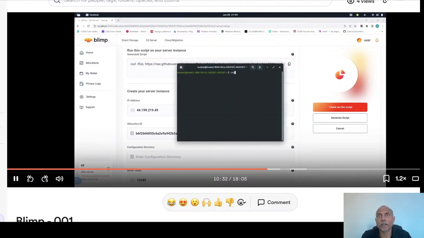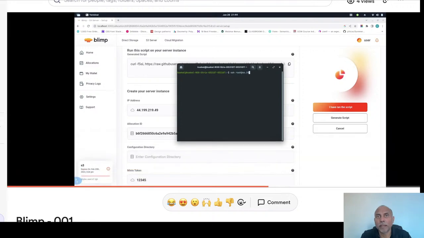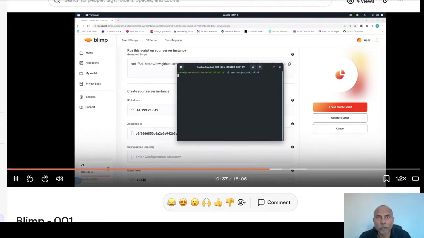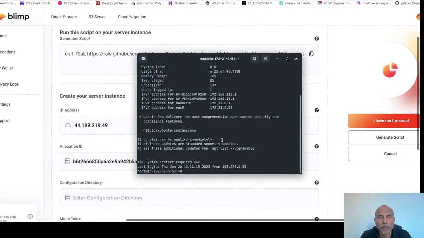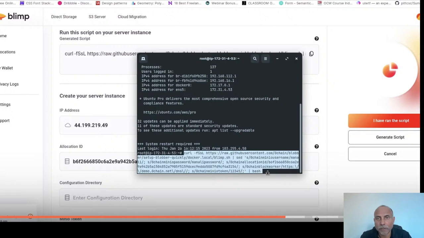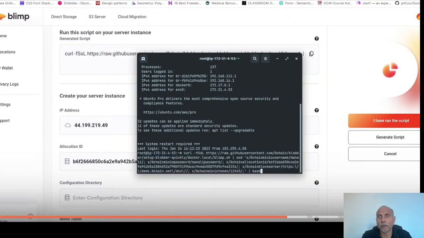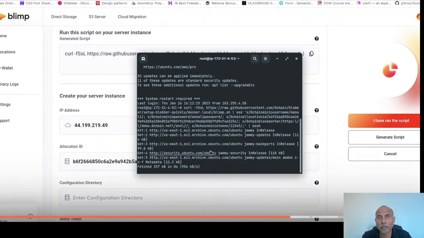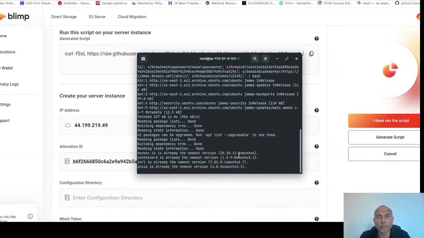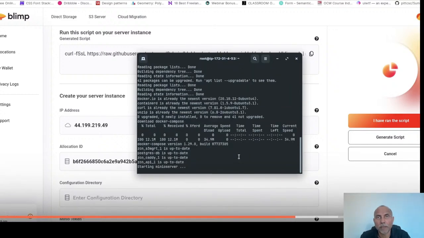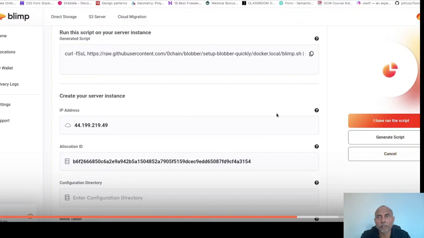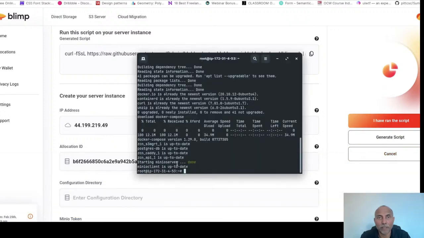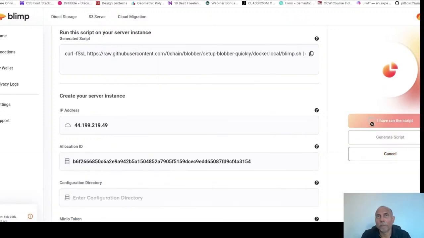This is the terminal of the server that you set up on AWS. So you SSH into it, and then you run the script. We prepared the script based on the information you gave us, basically the IP address and things like that. As you can see, the script pulls in the repository and runs it on the server to set up the S3.